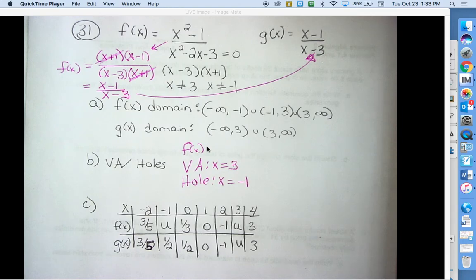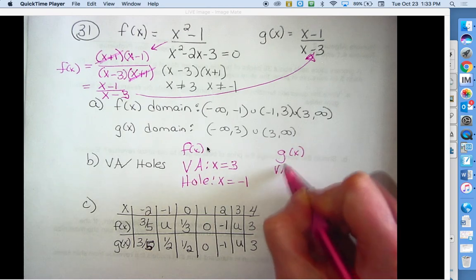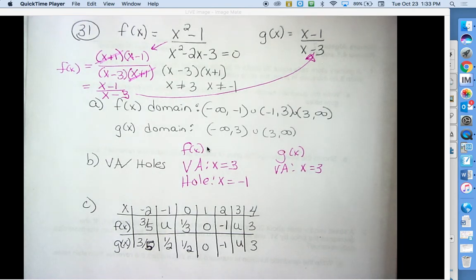So if I look at the two end answers, they both have the same vertical asymptote at x equals 3. Because in the end, after they're simplified, there still is an x minus 3 in the denominator. So that part is still the asymptote. But the first one gets a hole in the graph because of that one factor canceling out. So a hole is when a problem factors, and an asymptote would be that end result, what's still left in the numerator or the denominator. Nice job, Cuh, for noticing that.